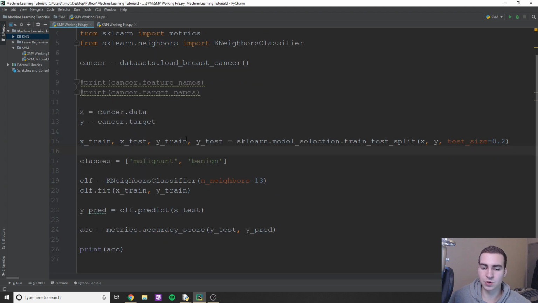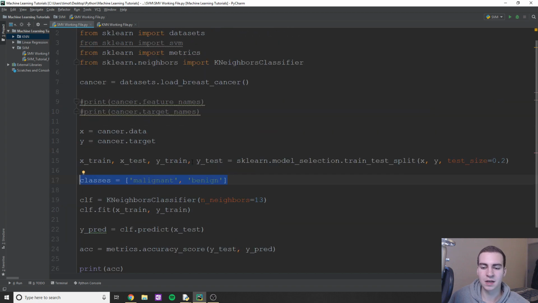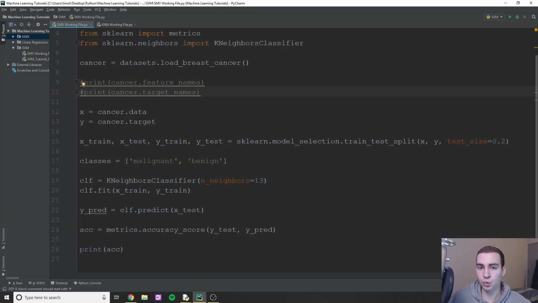Because right now, essentially, we're saying, okay, so this data point is equal to a malignant tumor, right? I realize I didn't even end up using this list, but anyways, or a benign tumor. We're not going to tell our model that next time. We're going to say, you have to figure out what makes a class this and what makes a class this and why. And that's the cool kind of machine learning stuff, and that's what we're going to be doing with neural networks as well. So I hope you guys are excited about that.